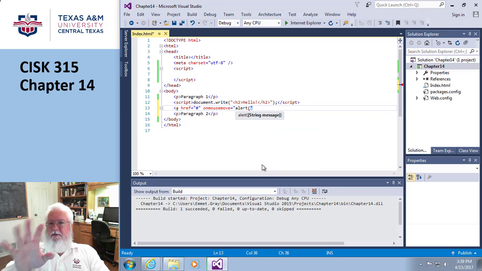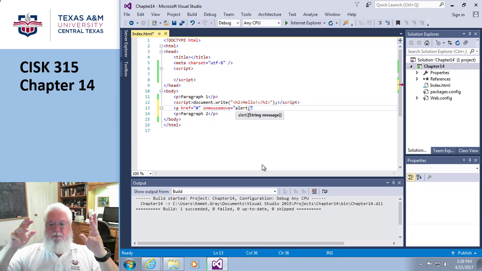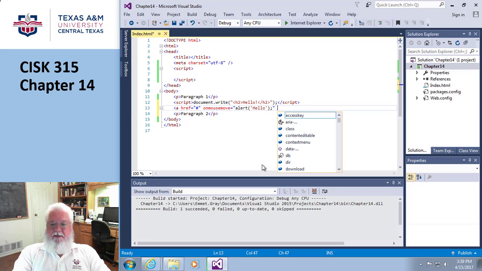Now this is going to be a little weird. You see how I started this with a double quote? Because now, instead of being inside a script tag, it's actually inside an on mouse over property, right? So I'm going to switch to using single quotes here. I could actually stay with double quotes, but it's just a royal pain. The machine basically knows single quotes and double quotes are the same thing, so it's okay with that.